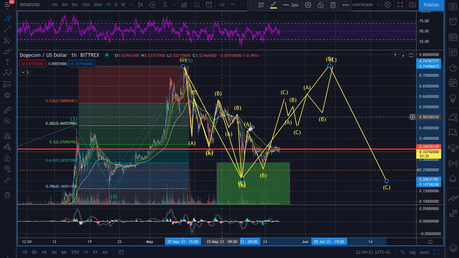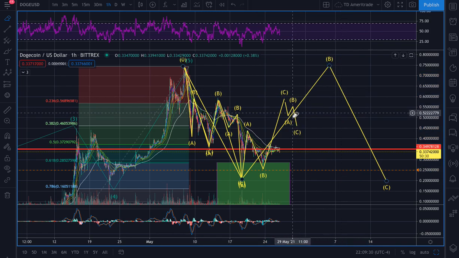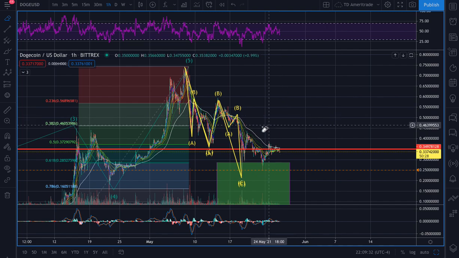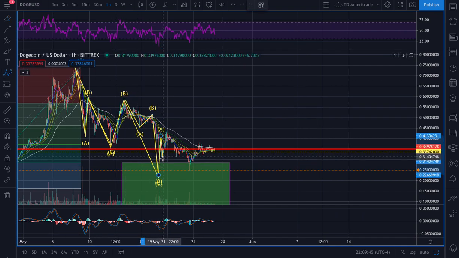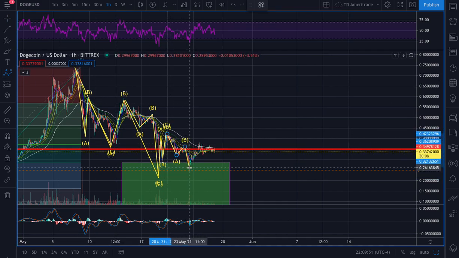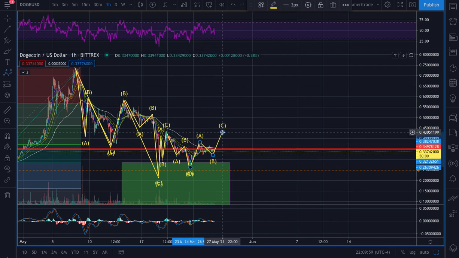So this could be something that plays out. Going off of this is basically a reverse of that. Almost a mirror image, but not really a mirror image. This already happened, so it's easy to measure. The part that didn't happen yet, that's what we're waiting for to play out. So I do see a small 1, 2, 3 right there, and a small 1, 2, 3 right there. So this could possibly be the 1, 2, 3 like this.